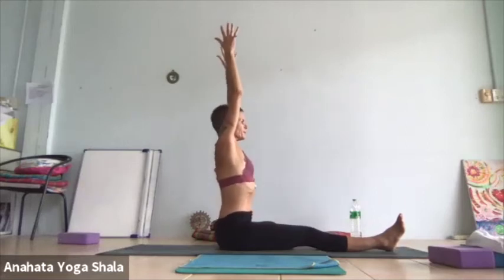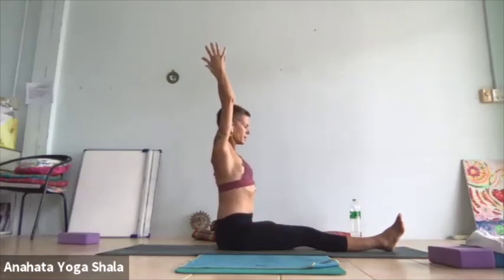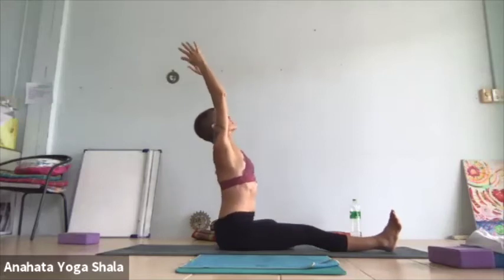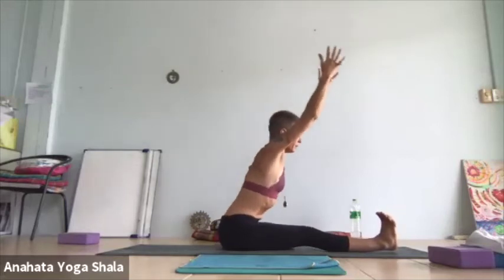Next breath, inhale, arms over the head. Exhale, shoulders down. Keep your elbows over the line of your ears, suck your belly in. Then inhale, lift up, stretch, slight arch back. Suck your belly in. Exhale, fold forward.